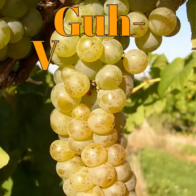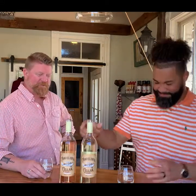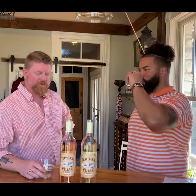Next, we're going to try our Gewurz. We wanted to be a little playful with the name of this. So the name of the grape itself is Gewurztraminer. So that's how you say the name of the grape. Also a Vitis vinifera European variety. Primarily grown in the Hungary, Austria, Germany region. Very, very popular over there.